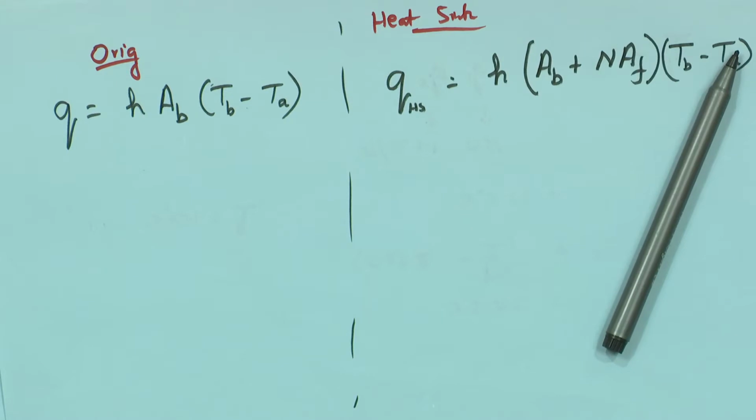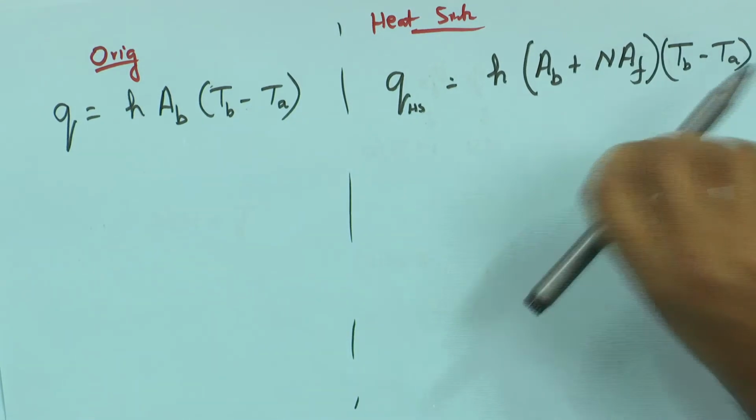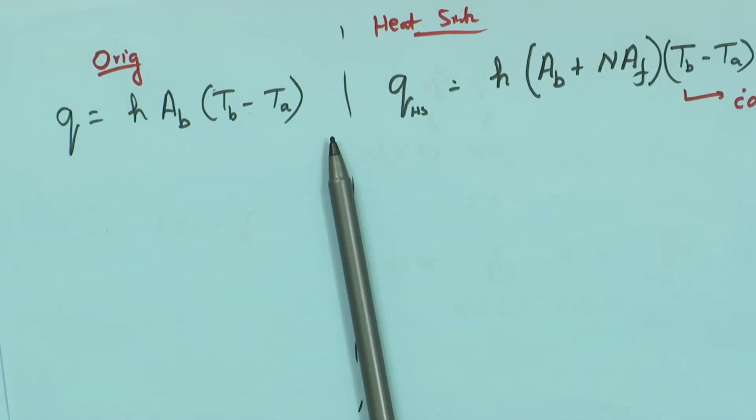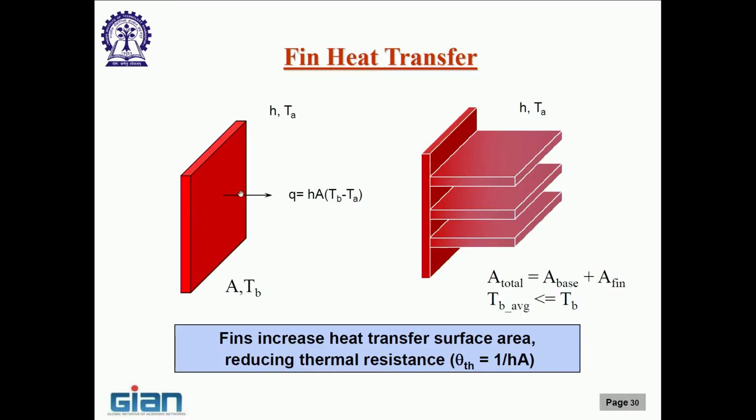Ideally, this is what I can do. Now, I said ideally, why? Practically, this is ideal if the entire fin is at the same temperature as that of the base. Practically, that is not possible, because as the heat is moving from one end to other, first of all, there is a thermal resistance of the material itself. Therefore, there has to be a temperature drop, just like there is a voltage drop if current is flowing through a certain resistance. This resistance may be very small, it may be copper or aluminum, but some finite resistance.